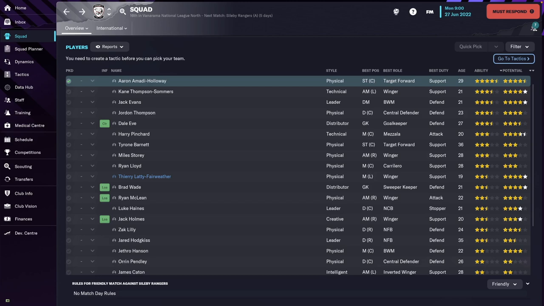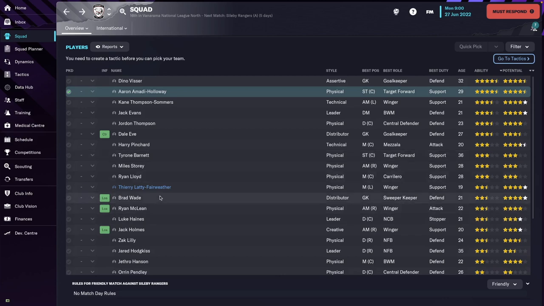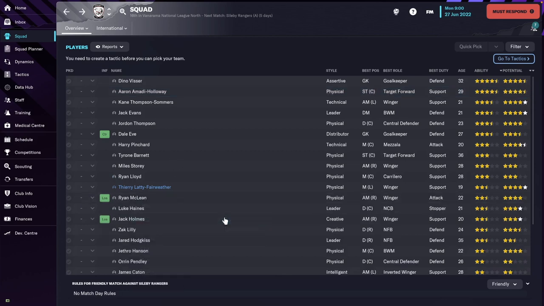Okay, I'm going down to Miles Story. Ryan Lloyd. Thierry Fairweather. Brad Wade. Okay, so Brad Wade's our third goalkeeper. Probably don't need him. Let me just remove him. I'm going to move him for now to the under 18s. And then I'll decide what to do with him later.